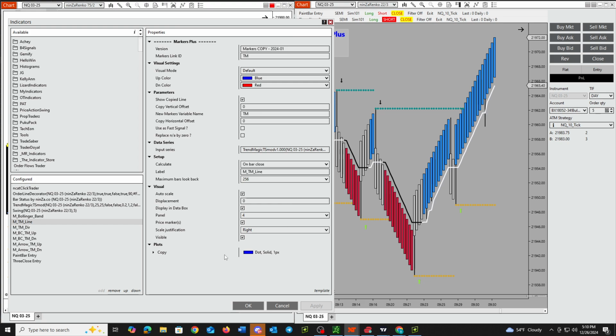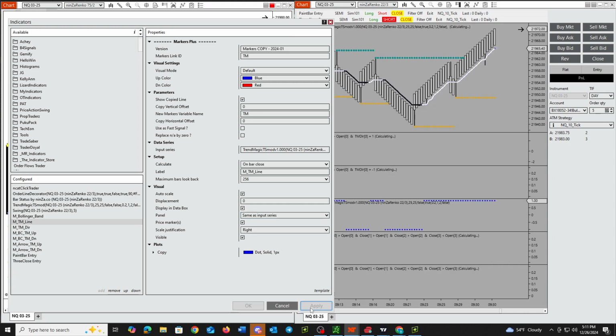It's really nice. If I make it larger, it'll show up. It'll pop up right there. Oh, I know why. I've got it in panel 4. That's why. Yeah, it's in panel 4. If I move it up here, you can see the dots right there. Okay, just see that that's tracking. Let's move it back.